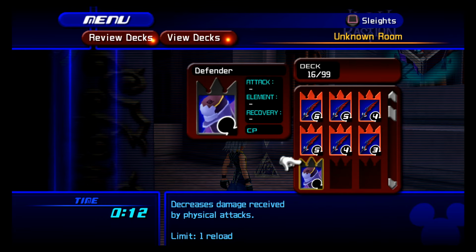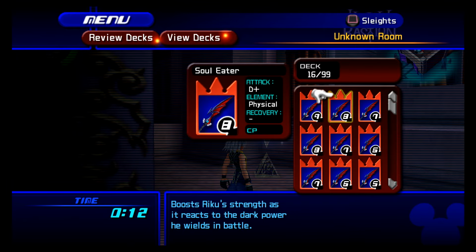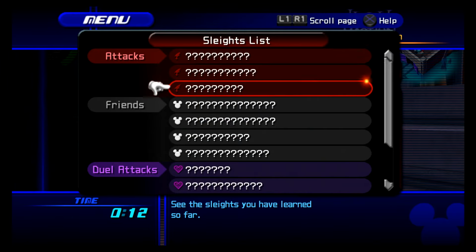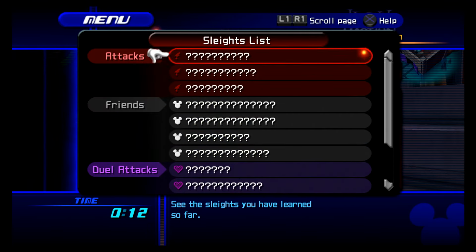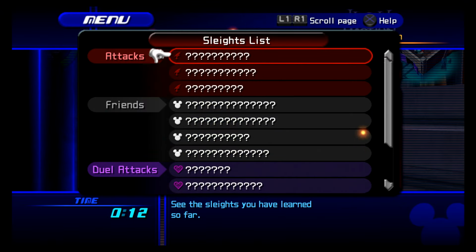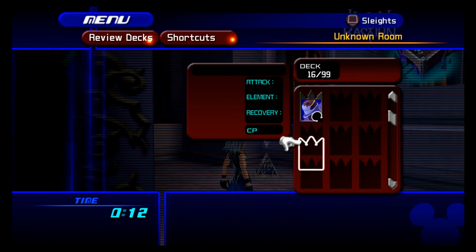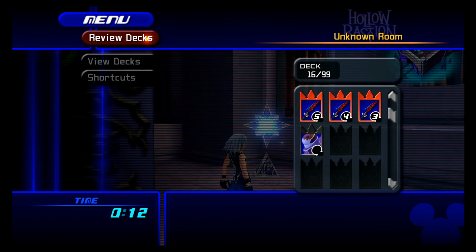That's why I didn't think he actually had item cards, like the high potion, but maybe he does, I'm not sure. Okay, cool. Slights. Yeah, very few attack slights, very few friend slights, and then he has dual attacks. But we'll learn about those later. See, shortcuts. Don't really need it, I guess. Yeah, at least you start off with the defender card, so that's not too bad, I guess.